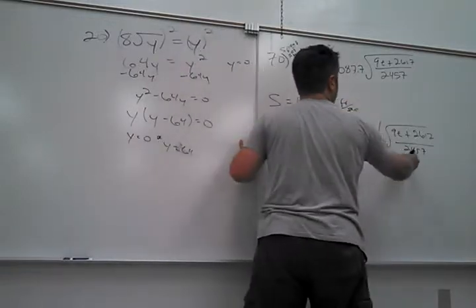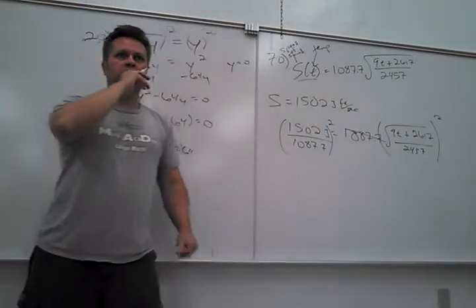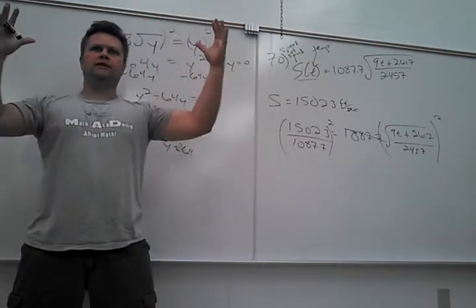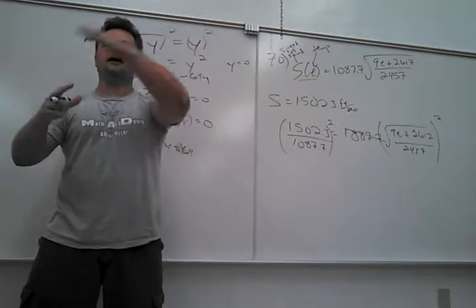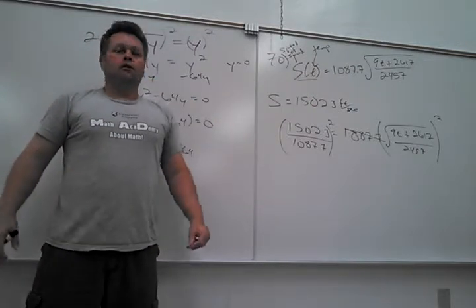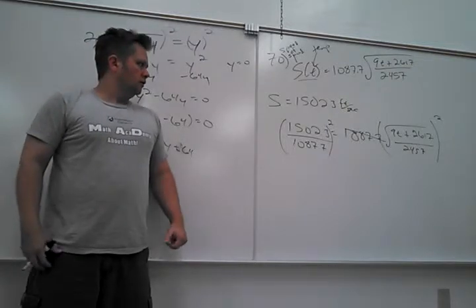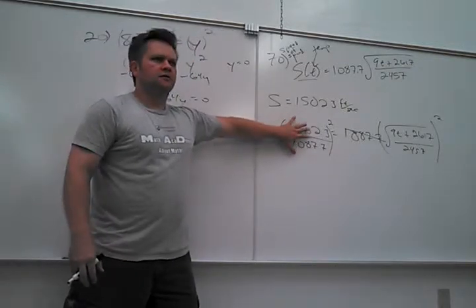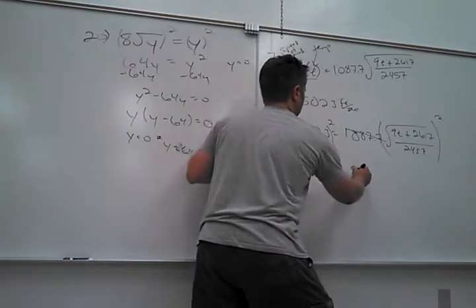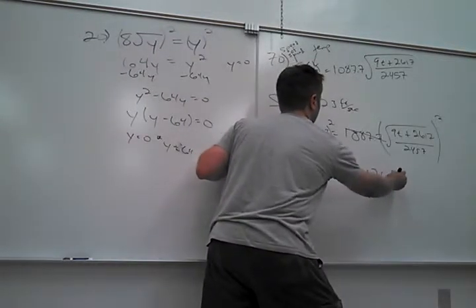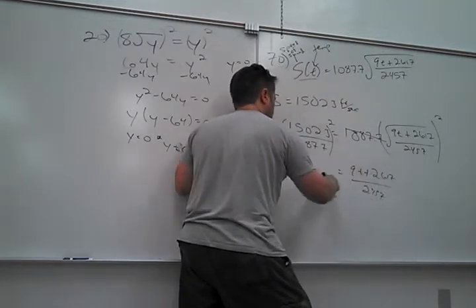And then square both sides. Is that cool? Because everything else that I might want to move is stuck in the square root. I can't move it until I get the square root out of there. And the way to do that is to square. Make the square root die. So then I get whatever this number is, squared, equals 9t plus 2617 over 2457. Then you multiply that, subtract that, divide by 9.